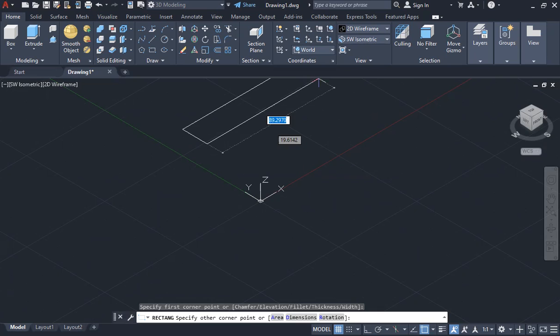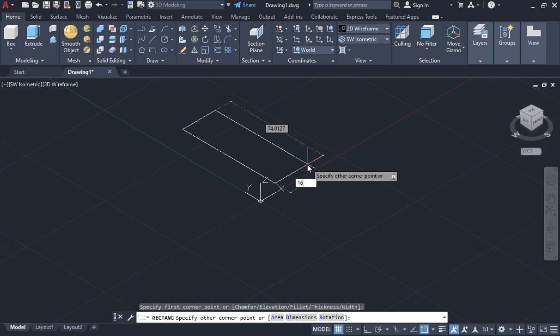That is our length, technically, but we're going to set this one to 16. Once you set it to 16 and you press enter, you'll notice you can't change the other dimension. It feels like the other one is locked. So what you have to do is press the tab button on your keyboard. Instead of pressing enter, press tab and you can switch to the other dimension.